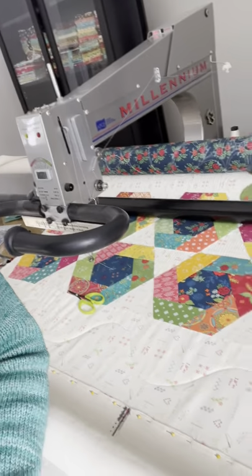Hello quilters. Today I am working on machine quilting a quilt using my Indigo Garden fabric line, and I thought it might be fun to take you along as I work on the project. It's a design that I have made 3 or 4 times, and every time I show it at trunk shows I often get asked about the machine quilting designs.